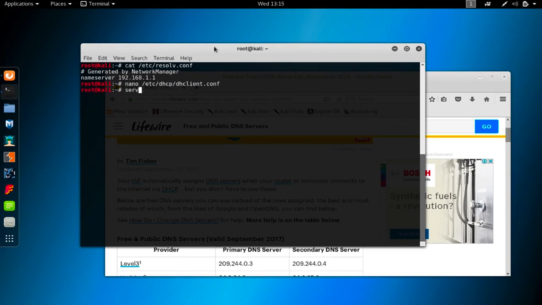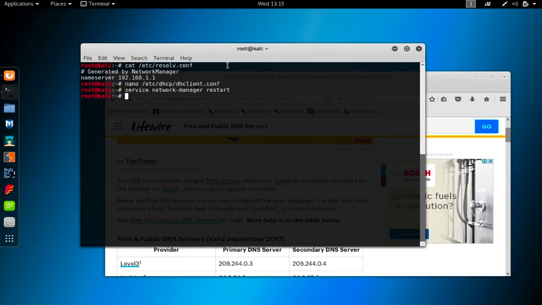In order to test this, I'm going to say service network-manager restart. So this will restart my internet connection. Whenever you get stuck at a point where you're not connecting to the internet or something, you may try to reboot your computer, or you may try this command, service network-manager restart.